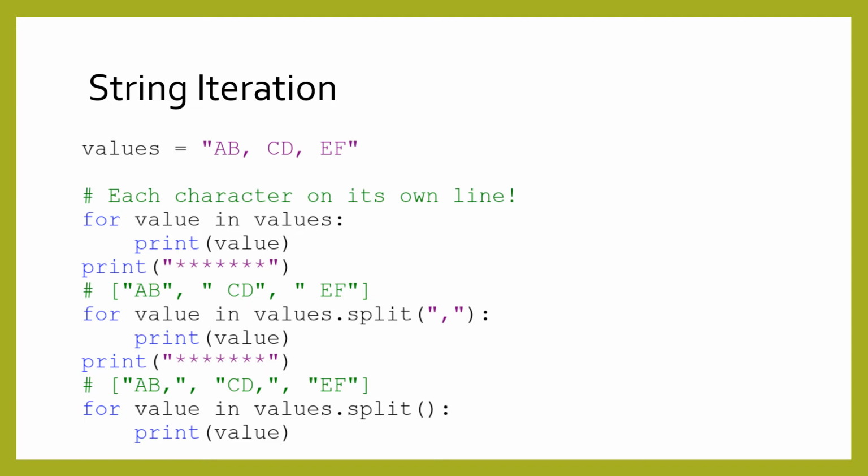Strings are a primitive type, but have some interesting features. Much like how you can index both strings and lists, you can iterate through strings too. If you iterate through a string directly, then it gives you each character one by one, just like if you indexed the string. However, you can use the split method to iterate through chunks of the string. Without arguments, the string is split on whitespace. If you provide a string as an argument, however, you can iterate based on a specific character. One of the most common ways to iterate is by splitting on a comma, if the string has comma-separated values.